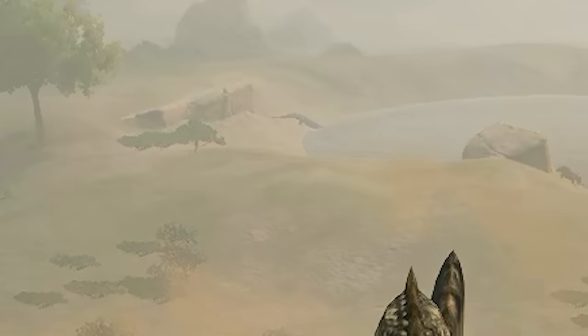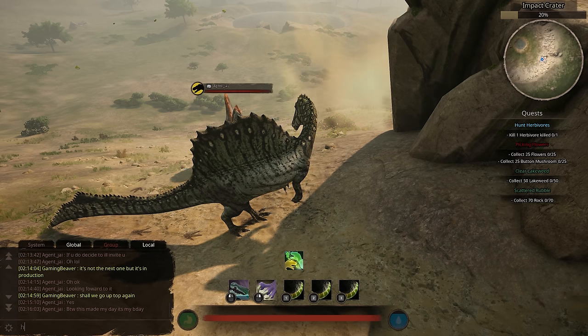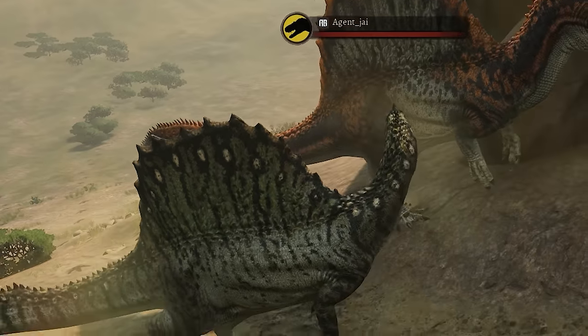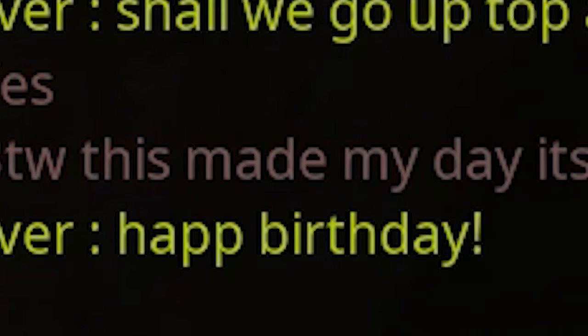Oh, wait, no, there's a Megalania in there. This made my day. It's my birthday. Oh, dude. Everyone in chat, say happy birthday to Argent J. Oh, bless him. Oh, I spelled it wrong.